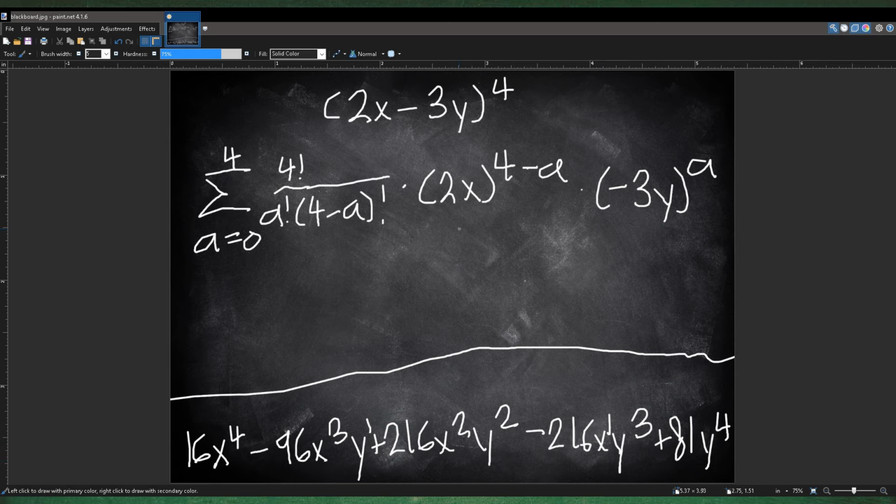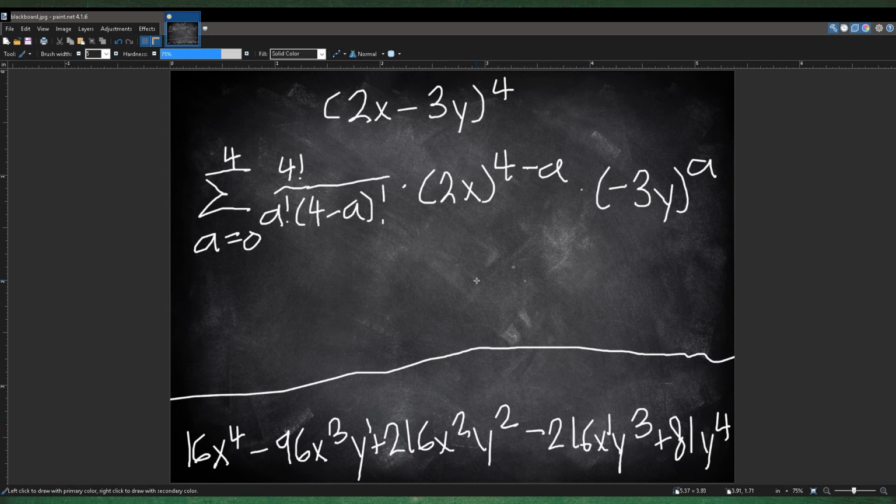So basically, if you raise to a power of 4, then you're going to have 5 terms. So you have 1, 2, 3, 4, 5. If you raise to a power of 5, you're going to have 6 terms. If you raise to a power of 6, you have 7 terms. See how that works? Because you're going to have the individual terms and then the combination. So it's usually one more than the power.